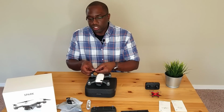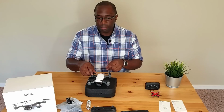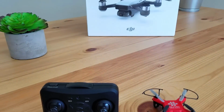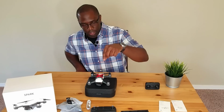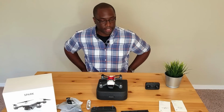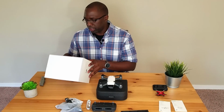These props feel so light, which makes sense. They're supposed to be light. They fold inwards and that's it. For comparison here, I have my little toy drone that I got from the store in the mall, and that gives you a good idea of how small that red drone actually is. Just tiny.